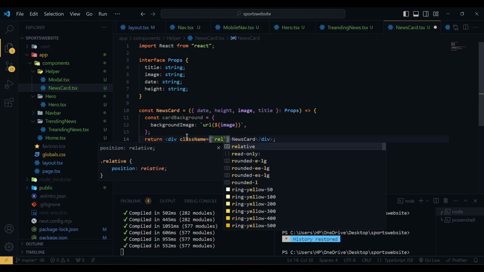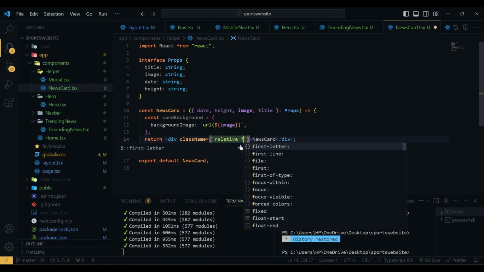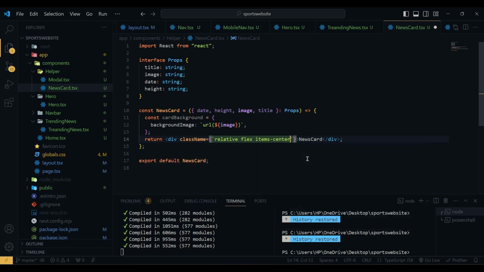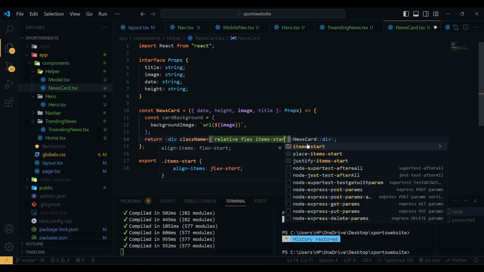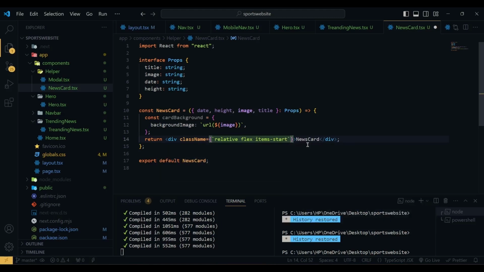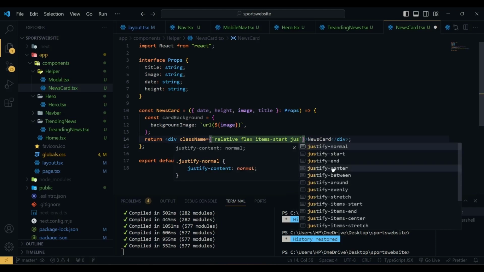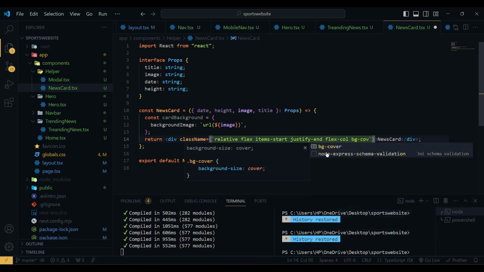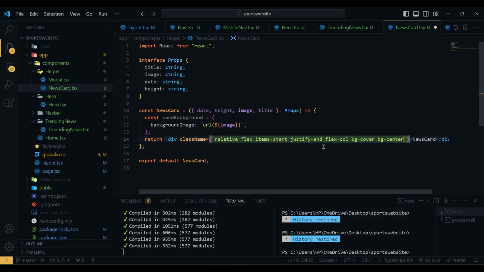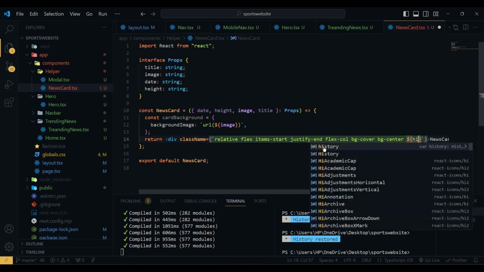So first we have relative and flex, items not center, items will be start, and justify will be end, flex direction will be column, background will be cover, background will be center, and then we're going to insert our height.